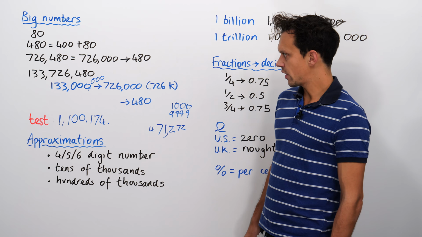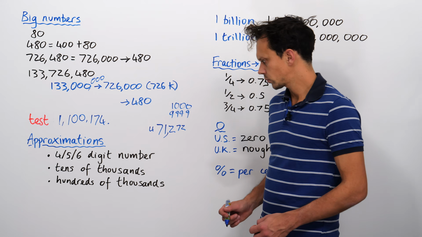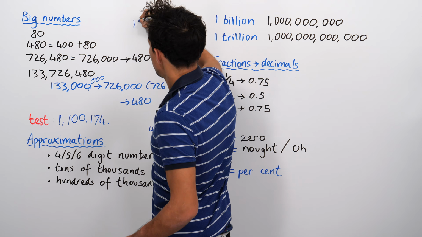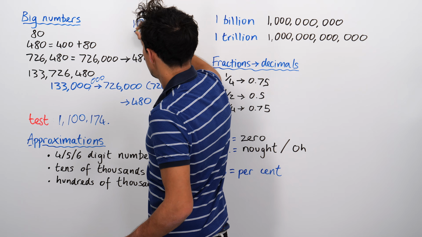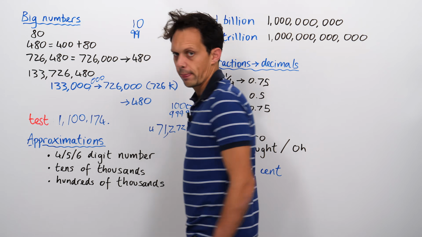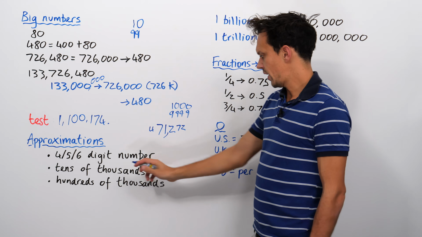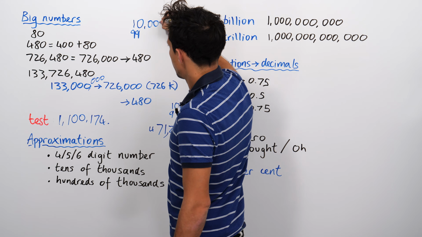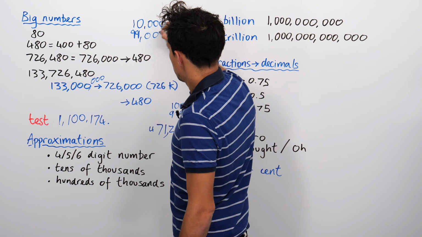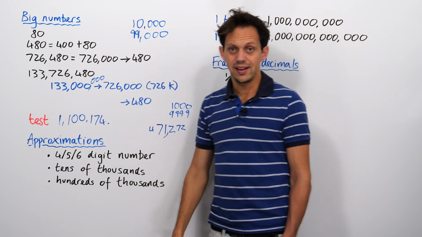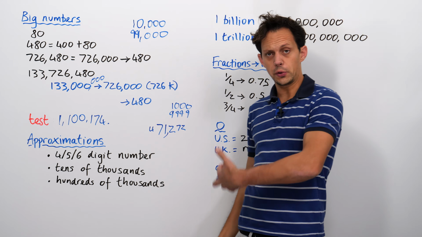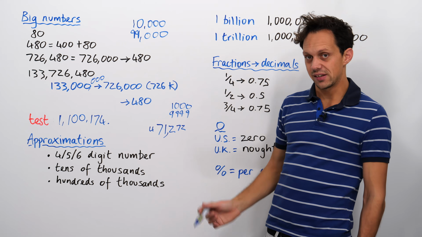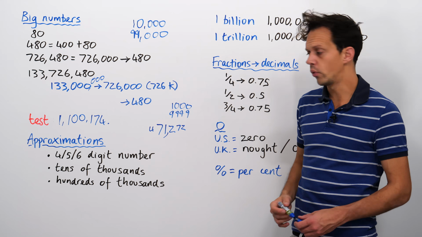Right, tens of thousands. So, tens mean anything between 10 and 99. So tens of thousands. So thousands, we're putting on 3 noughts at the end. Anywhere between 10,000 or colloquial British English 10 grand and 99 grand, or thousand if you prefer the formal way.